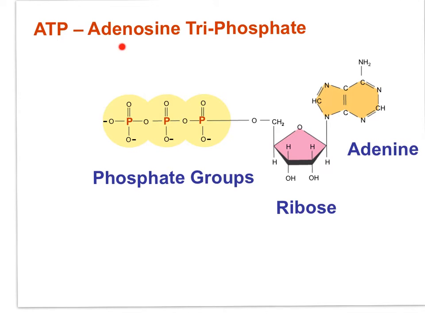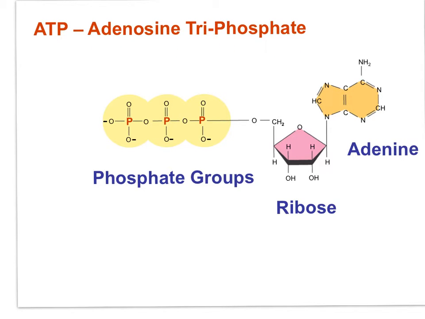ATP is adenosine triphosphate. ATP is a nucleic acid relative. Here is adenine, which is one of the 4 bases of DNA and RNA. Adenine is covalently bonded to ribose, the same pentagonal sugar in RNA, and then 3 phosphate groups dangle from the number 5 carbon of ribose: adenosine triphosphate.